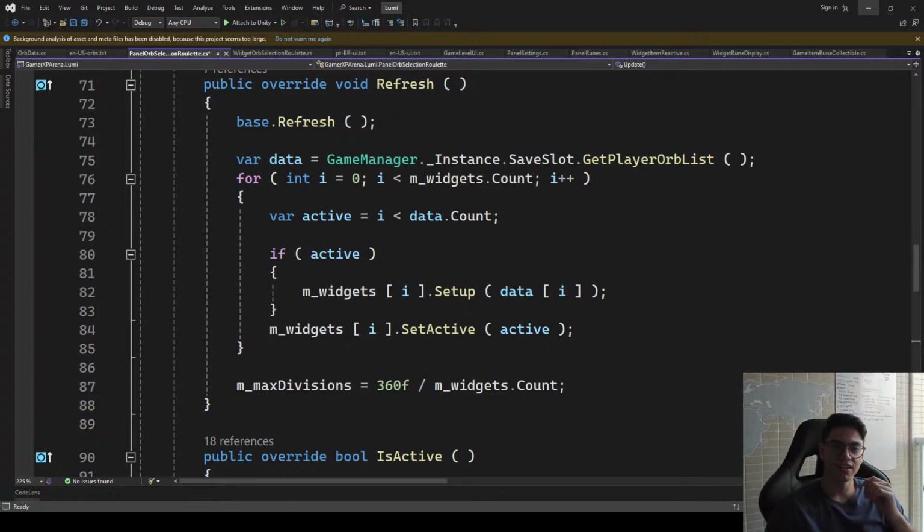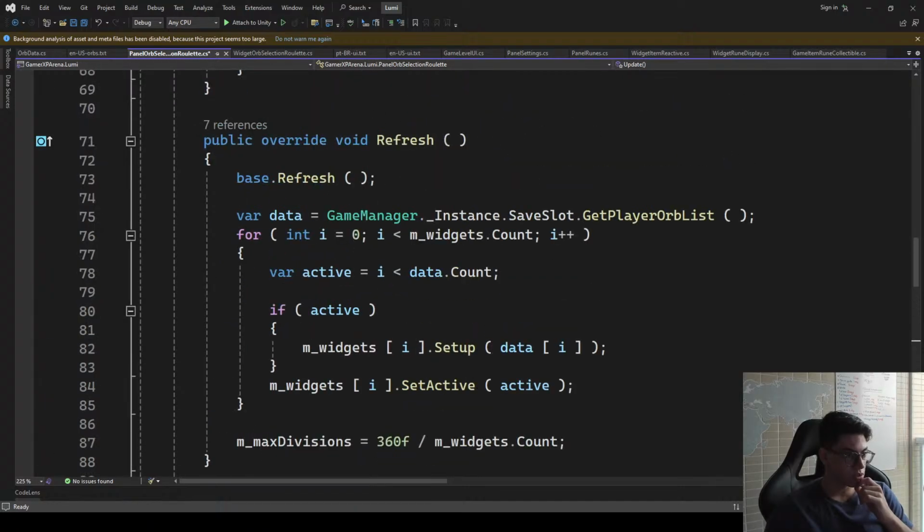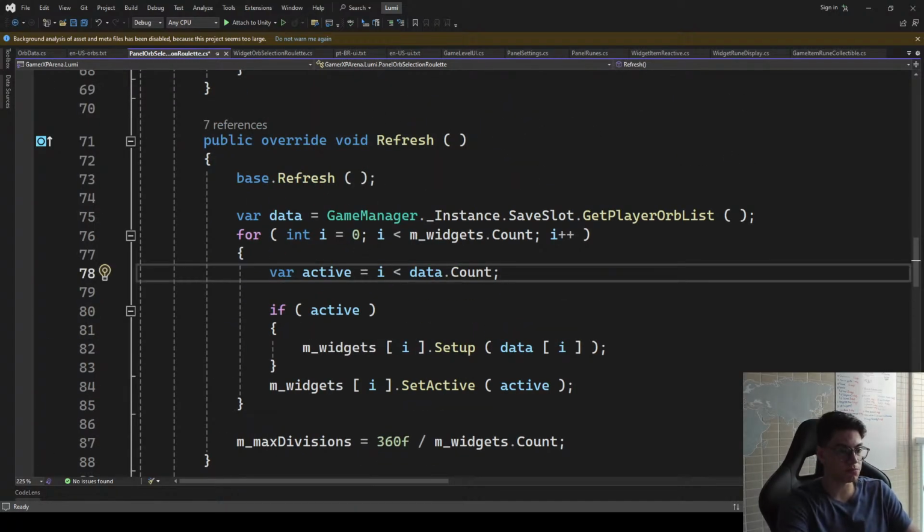Or if I really wanted, I could just change the order in the inspector. Something tells me that I shouldn't do that. Okay, so I can just change the active thing here. Or can I... If I do... Yeah, I don't know.